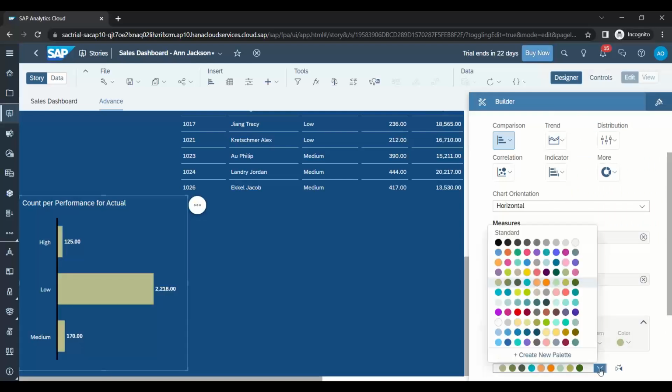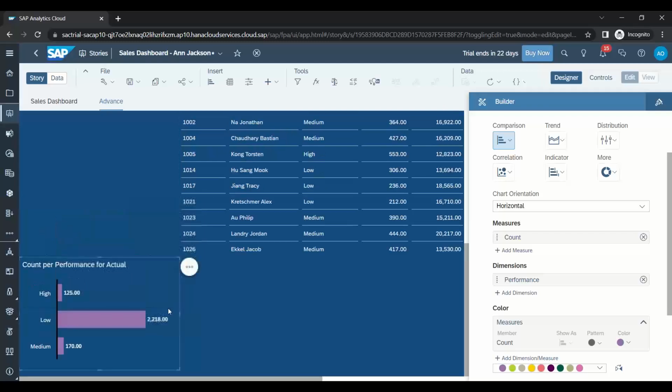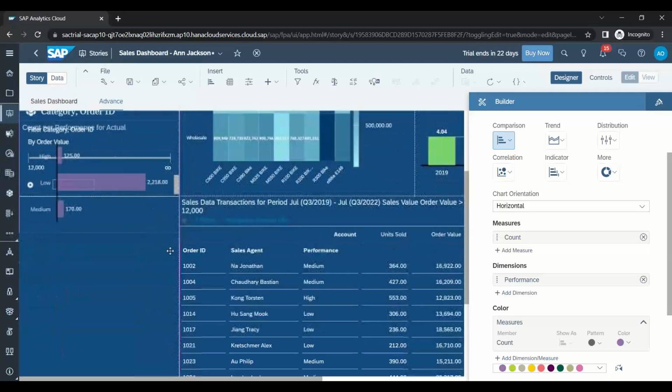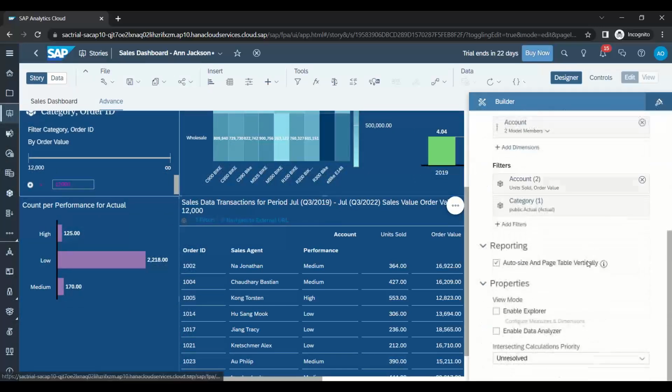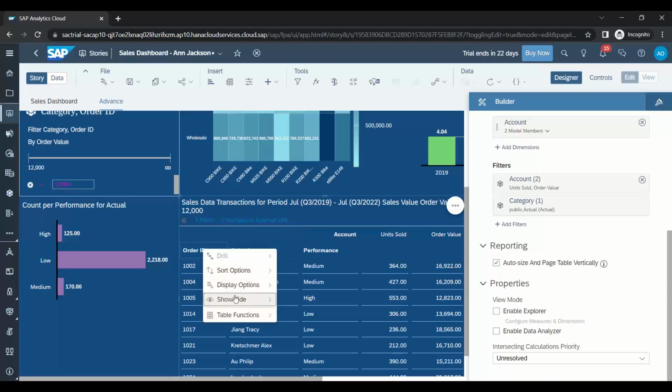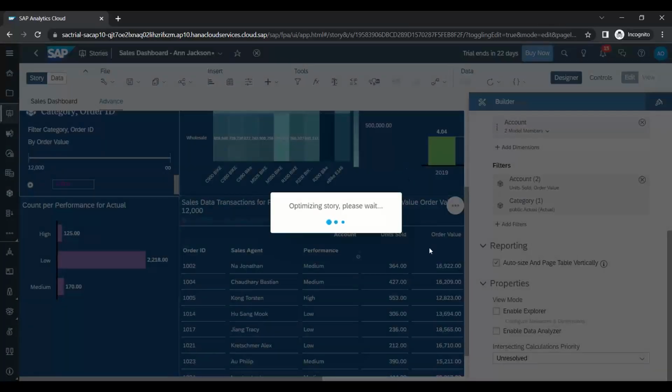And as we scroll the table upwards, the headings disappear. So can we fix the headings? Yes, I think we can. So we have to choose report styling property. So we go back here, and there has to be a property to fix the headings. So maybe I just right click and I say show hide, display option, sort option. It should be possible. Let me just give it a try. First of all, is it really changing the headings or not?